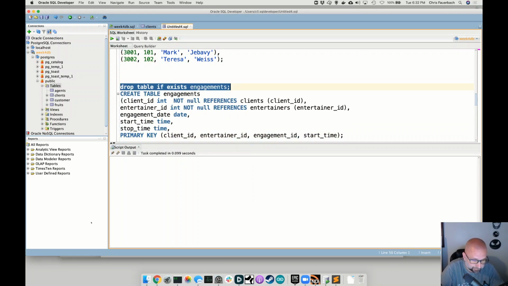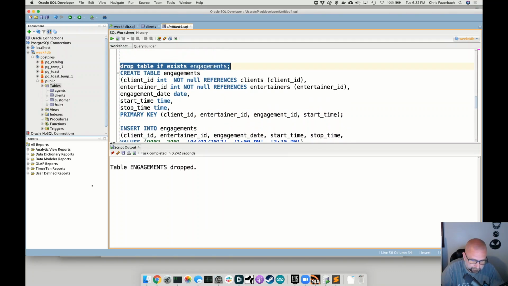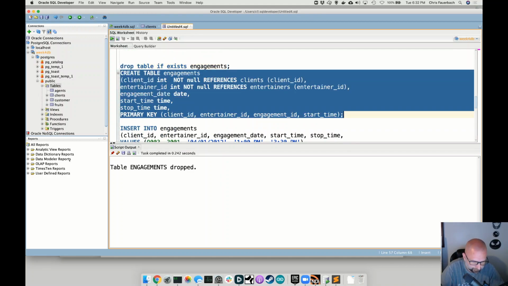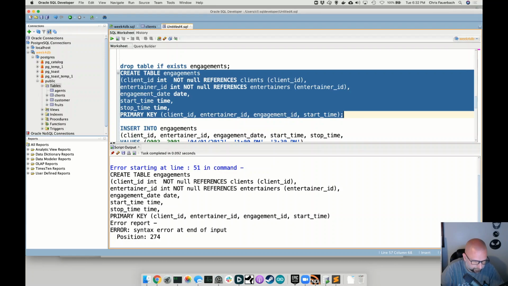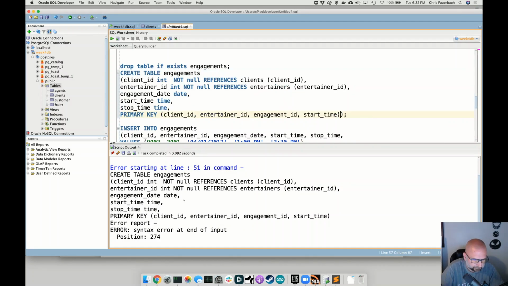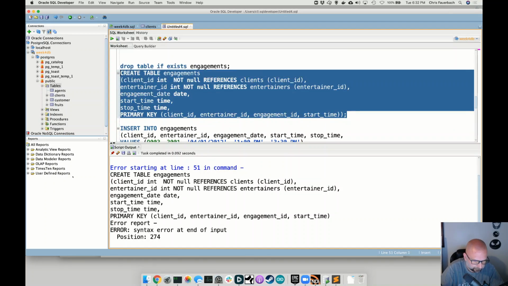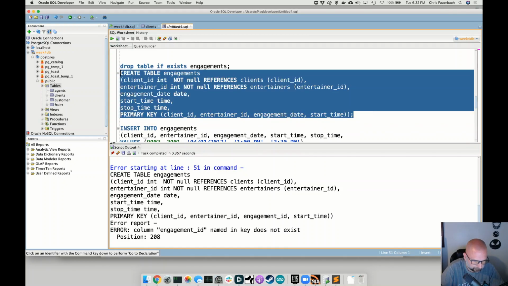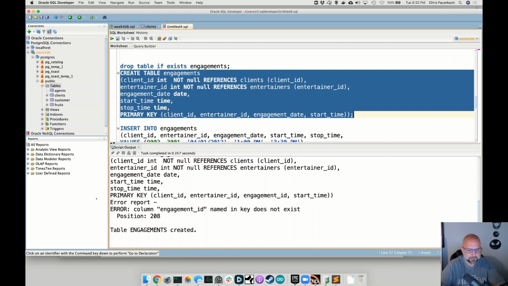I would look at the book if this isn't right. Nope, that wasn't exactly right. I need another parenthesis. Yep. Did I spell it wrong? Client ID, entertainer ID, entertainment date. Yep, I did that wrong. There you go. So now I have a 4-part primary key.